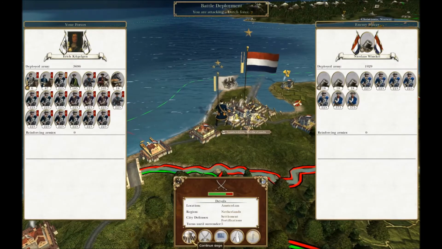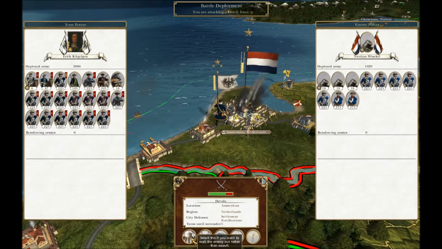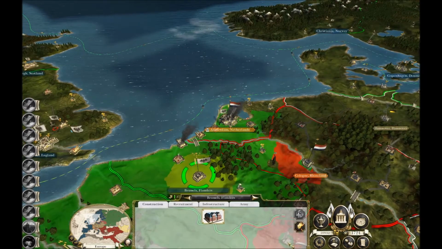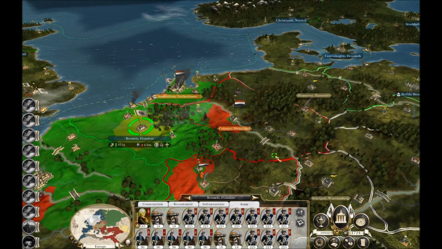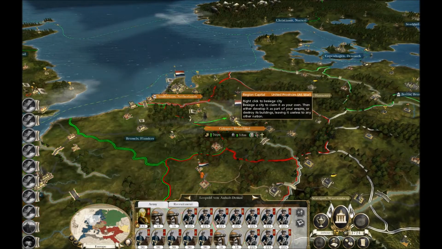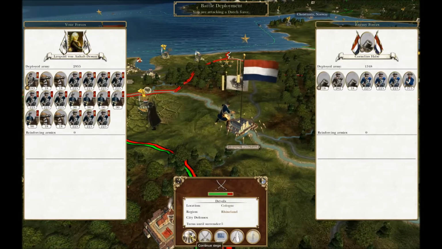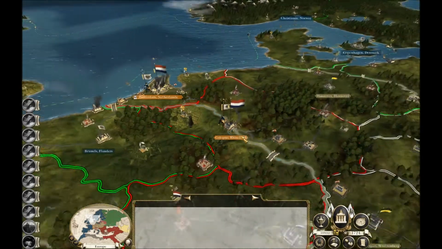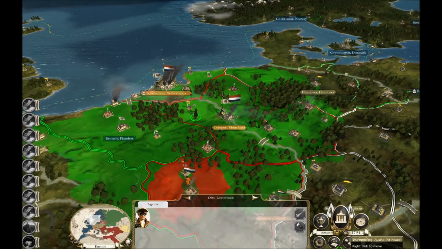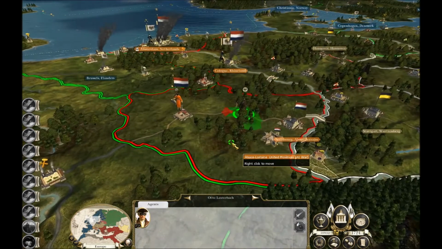Surrender refused. We'll continue siege for the moment. And he has a fortress there, unfortunately. So we need some more artillery than I've actually got. Let's go here. See if that will surrender. Surrender refused. So again, we'll be attacking them. They don't have any fortresses. Let's have a look.